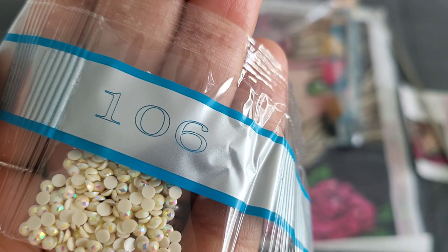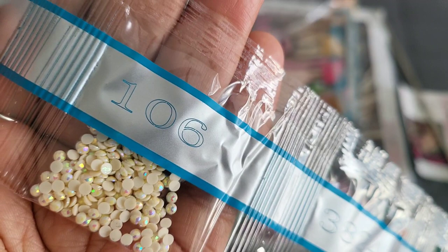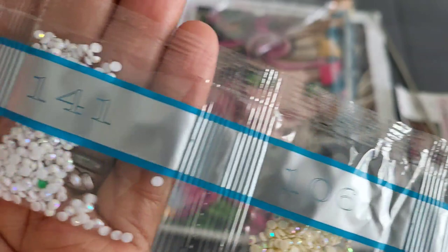113, 134, and 106. And we're going to find out as soon as we finish with the drills where those go, okay? AB alert. Good God.